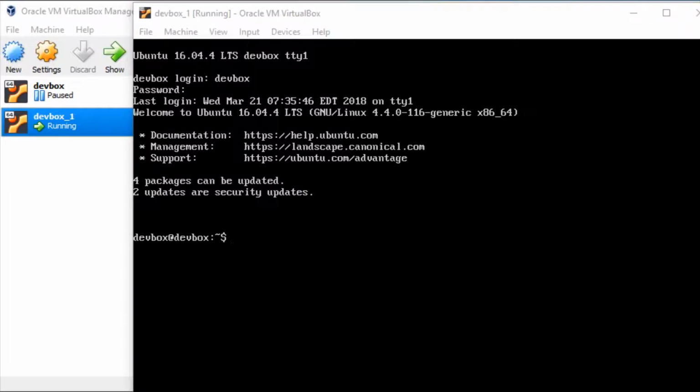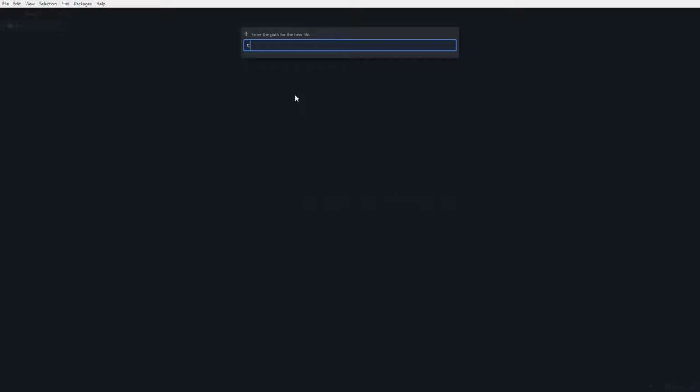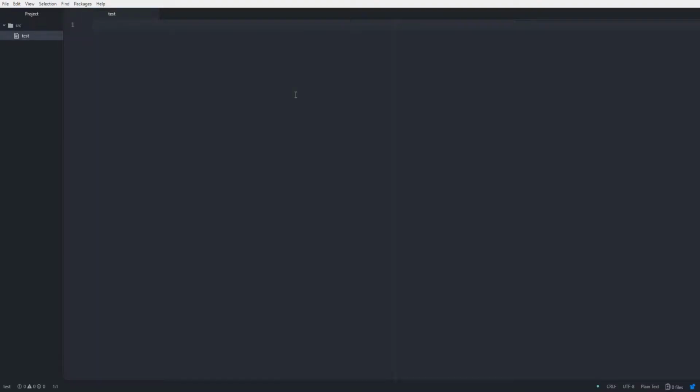We'll open up our code editor, and within that code editor, you can see that I've opened up the shared folder that we've mounted, and I'm going to create a new file. We'll call it test, and inside this file we'll say hello world, and we'll save that.